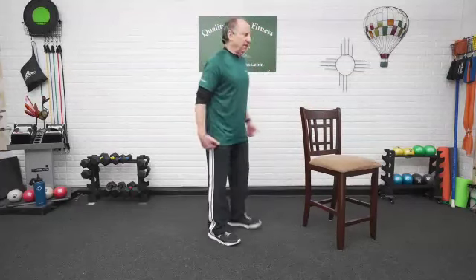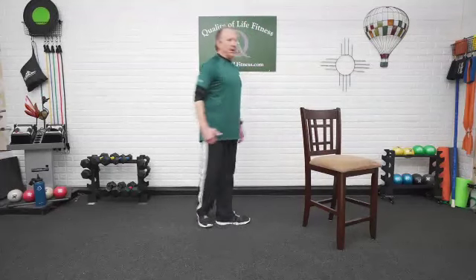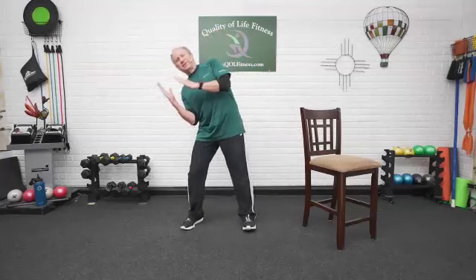Muscles have to be flexible, the muscles have to be strong. Alternating lateral step, push it back, don't let the heel drop. Staying on one side — it's out, pushing back, coming back to the middle. Leg goes out, you weight shift between the two, bring yourself back as that one leg is coming in, you're over the stationary leg. You're teaching the body to do this, you're teaching the brain what has to happen. Vestibular system, proprioception — the body feels where it is in space. It feels that it's leaning off to the side, it knows it's got to bring you back up into center. But you have to teach it that — you have to wire that in there. The less you use this, the worse it gets.